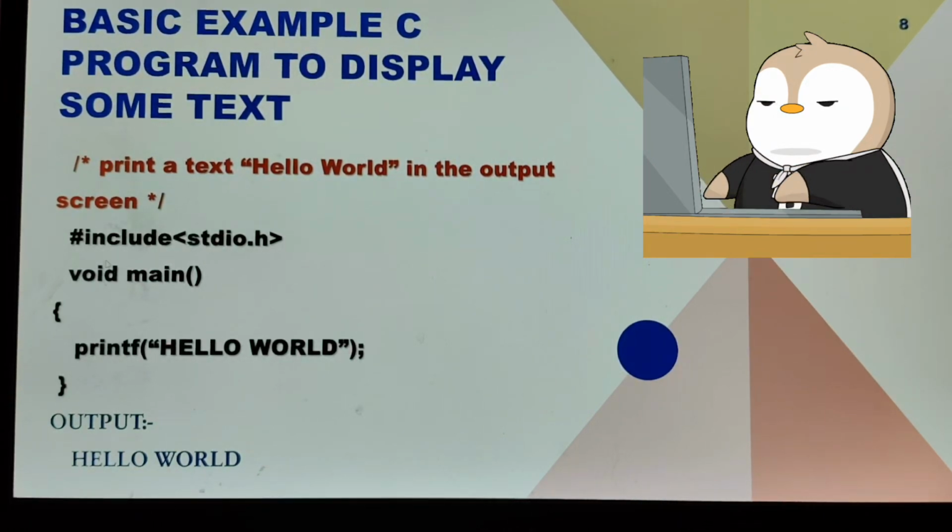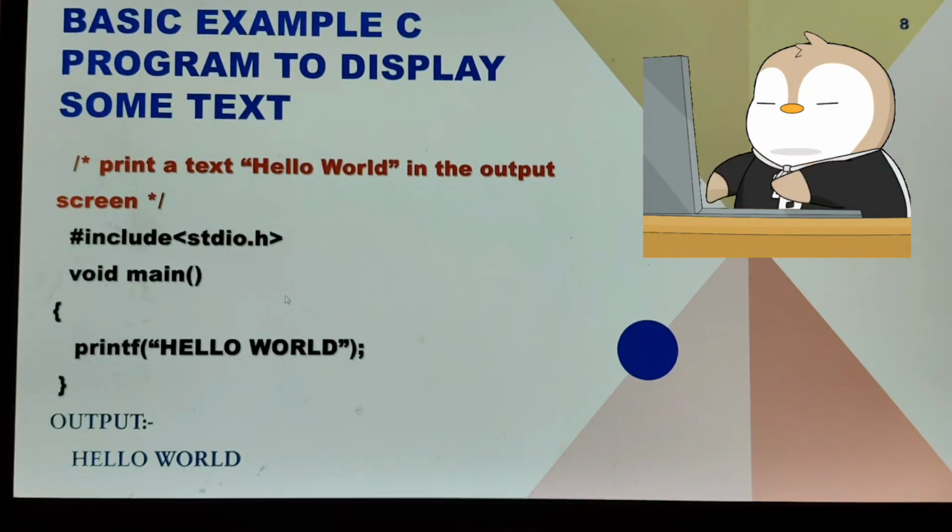Here void means nothing, null, so there is no need to return anything. If we take int, we need to return an integer value. Here we are taking void, so we are not going to return anything. We just open the main function and close the main function. The instructions present inside this main function are executed, so this printf function is executed now. Inside this printf we have written text in double quotes. Double quotes are taken as a string value, it's just text. Whatever we have written inside the double quotes is displayed directly in the output stream. This must be closed with a semicolon.